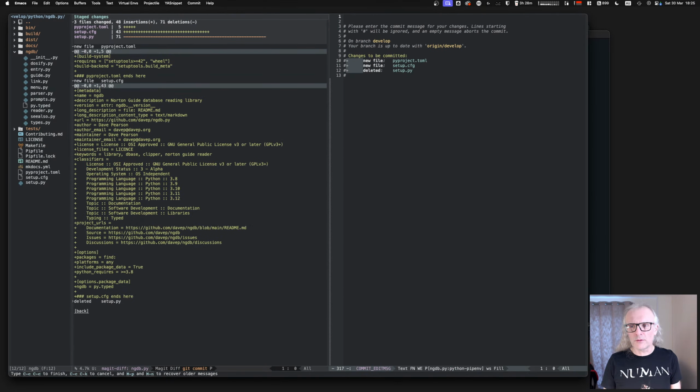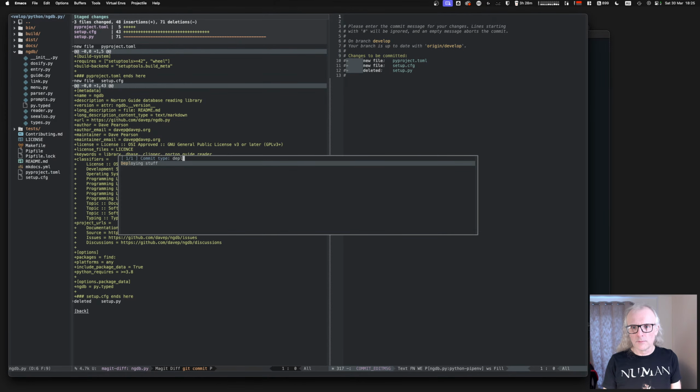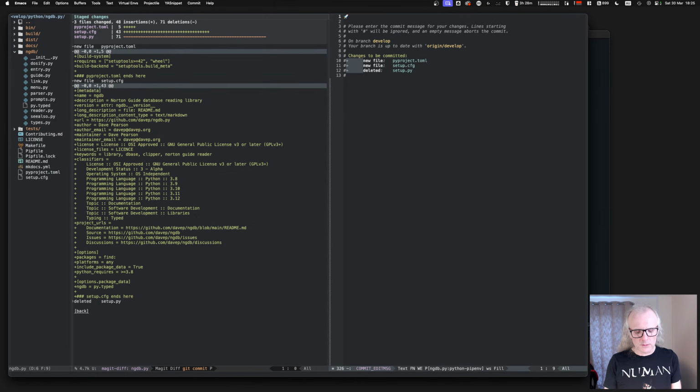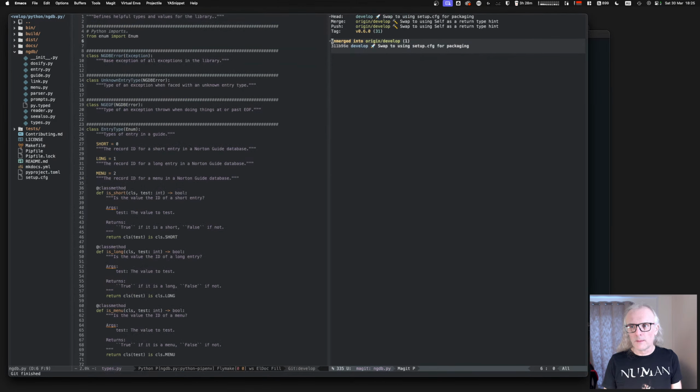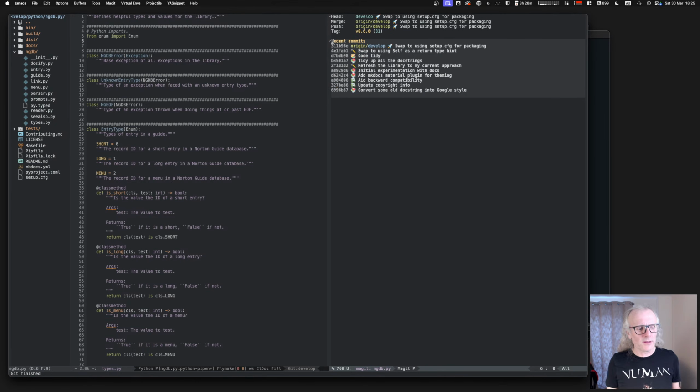I realise that setup.cfg is a bit old hat now as well, but I'll get around to using whatever the really modern stuff is soon. I'll start looking into that.